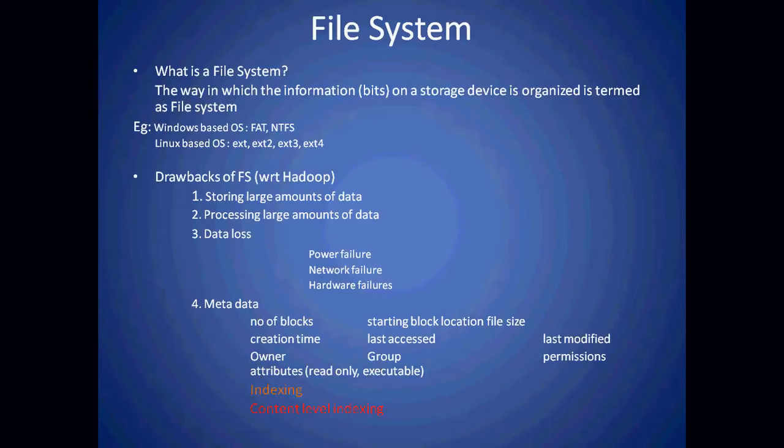But what if it were the same case with Google? If Google displayed the results for searching the overall web content after 1 hour or 1 day, will you accept Google? Will you make that search? You won't. So in order to get faster results and save time, we need content level indexing also, which is possible in Hadoop with a concept called inverted indexing.